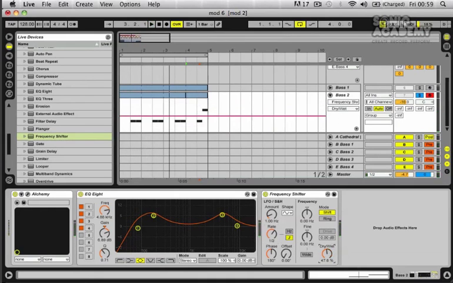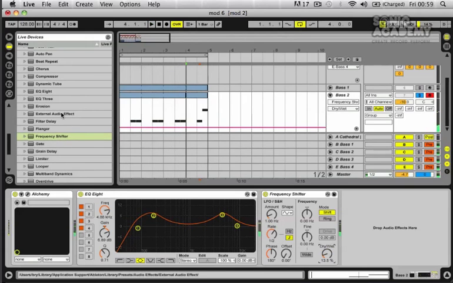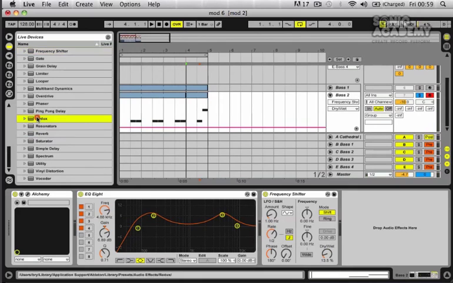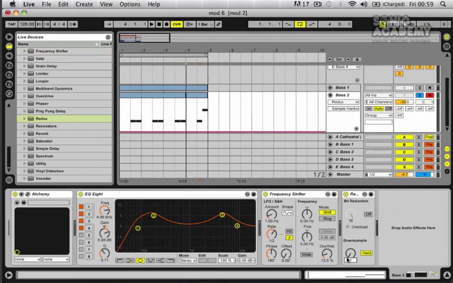And then I'm just going to bring the dry wet down. And then we'll maybe add a touch of distortion with our bit crusher.